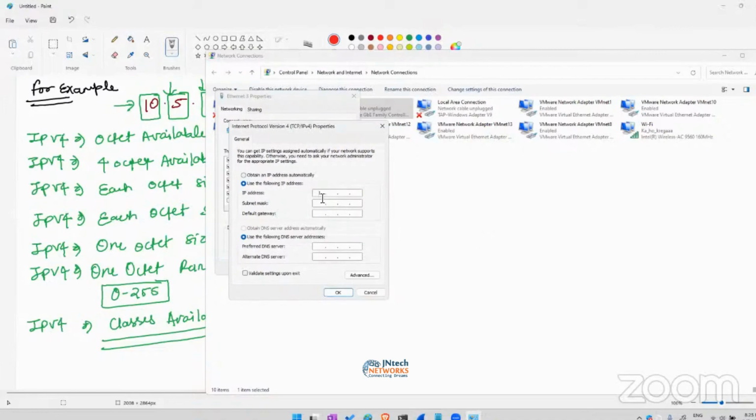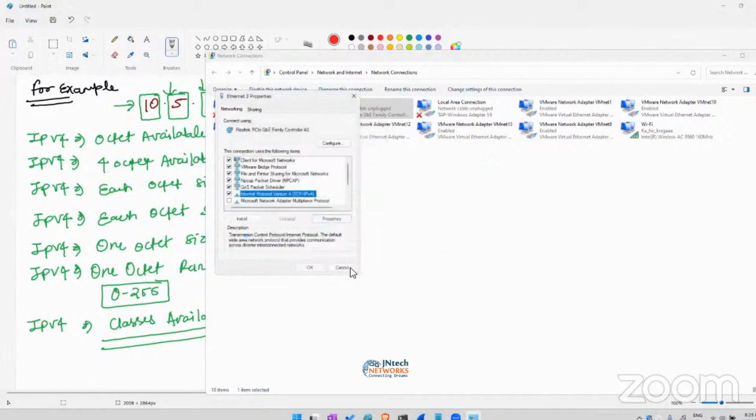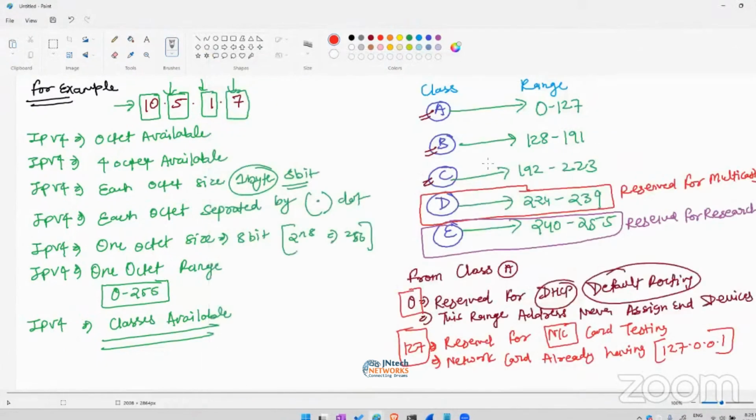Now if I try to assign 127, read the error: IP addresses starting with 127 are not valid because they are reserved for loopback addresses. Please specify some other valid values in between 1 and 223. Okay. So this address is not possible to assign to any end devices. So in class A, which is my valid range after removing 0 and 127? We get a valid range of 1 to 126. Now one more thing we need to remember for IPv4 address.